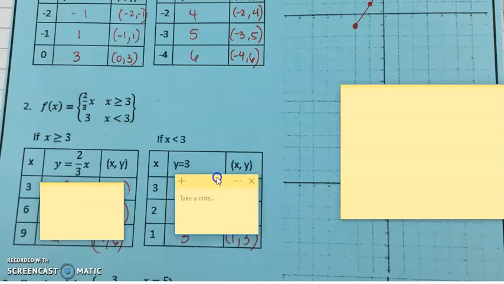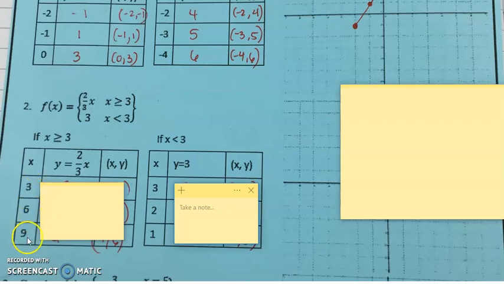This time you'll notice that I did not pick numbers that were numerically in order. I picked numbers that were divisible by 3 so that when I multiplied them by 2/3 they would give me nice numbers. You definitely don't have to do this. It just makes it easier when you're plotting your points. So I could have chosen, for example, 3, 4, 5 here, and that would have been fine. You just would have gotten some decimals.